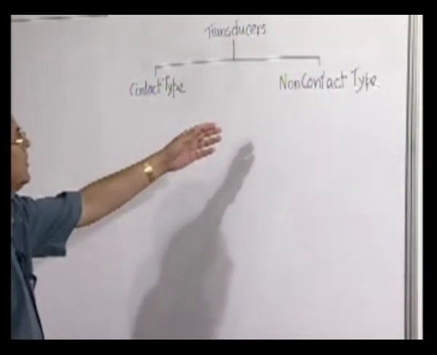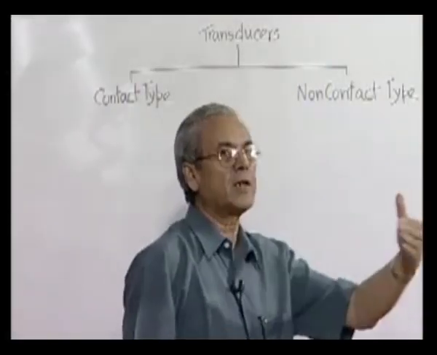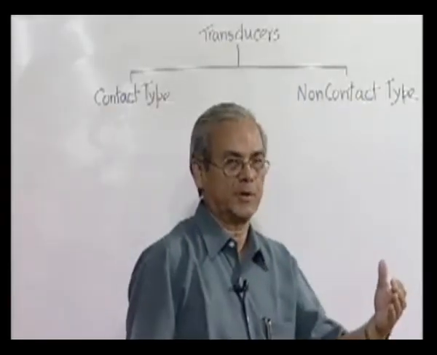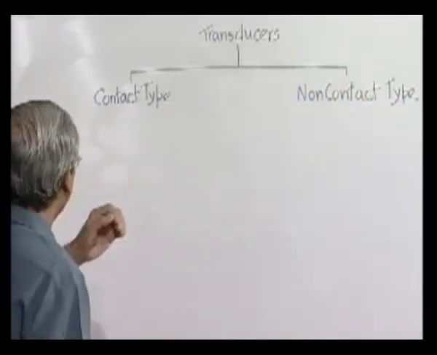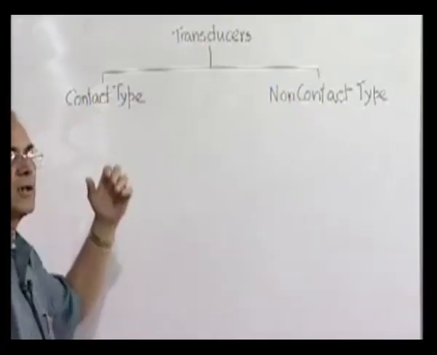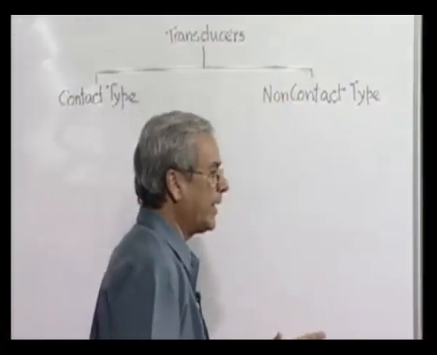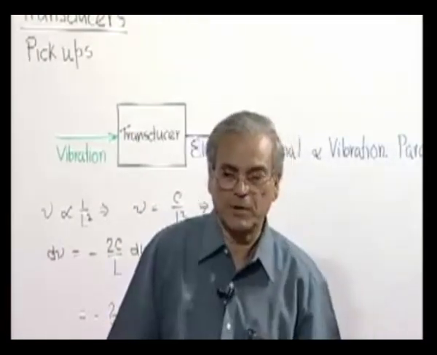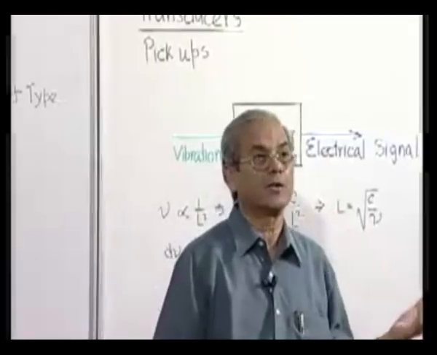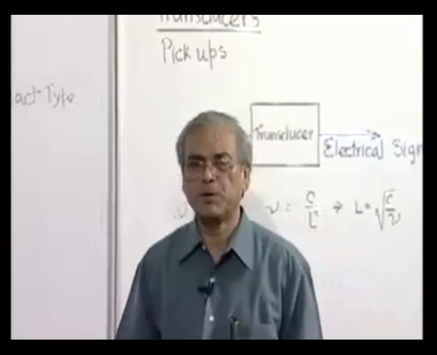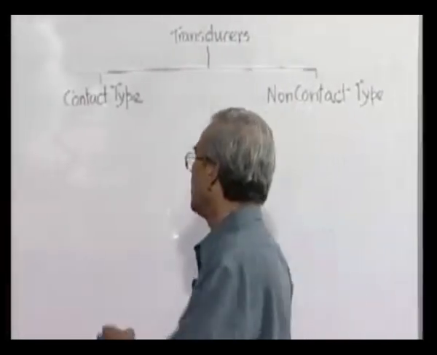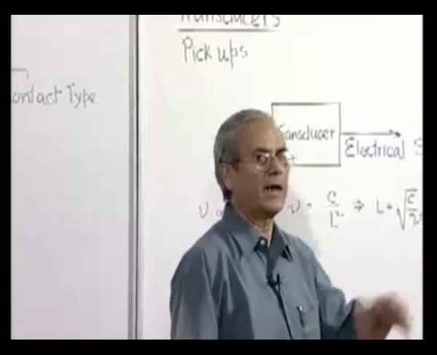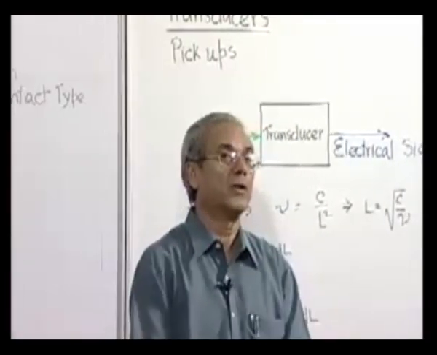On the other hand, the non-contact type is a pickup which does not touch the actual vibrating body; it senses its motion from proximity, from a nearby position. We can use a contacting type pickup only when attaching the pickup to the main system which is vibrating does not alter the characteristics of the system itself. Therefore, for big machines, rugged systems, etc., we can use the contact type vibration pickup because it will not have much effect on the characteristics of the system which we are going to measure.